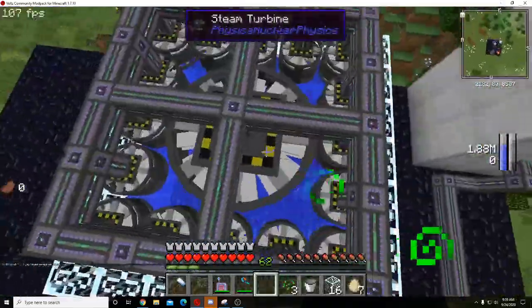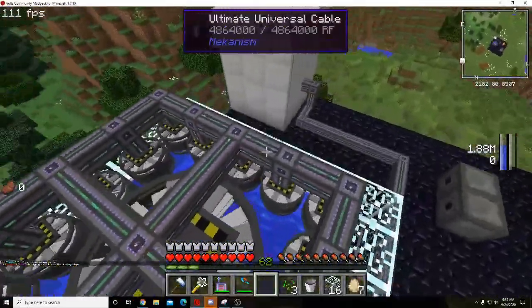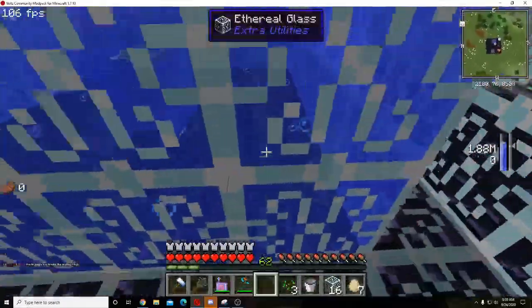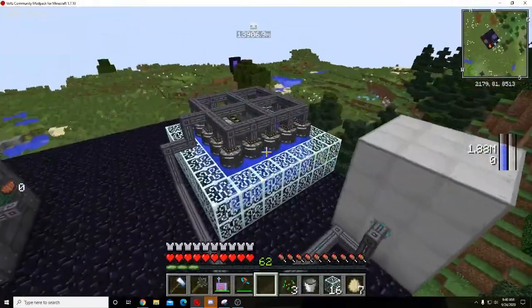However, you can also make just a 3x3 turbine. You don't need this 5x5. The 3x3, I believe, is the maximum that you can make. And yeah, that's pretty much it. So thank you guys for watching. Hopefully this helped you out with beginner styled power styles.